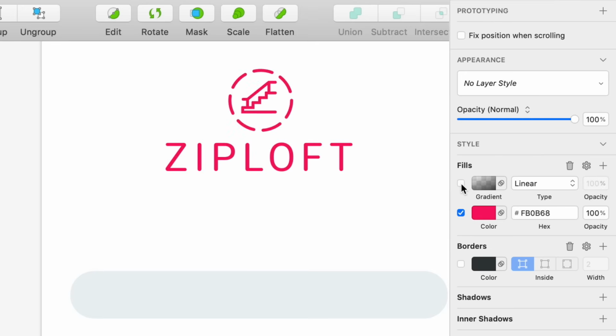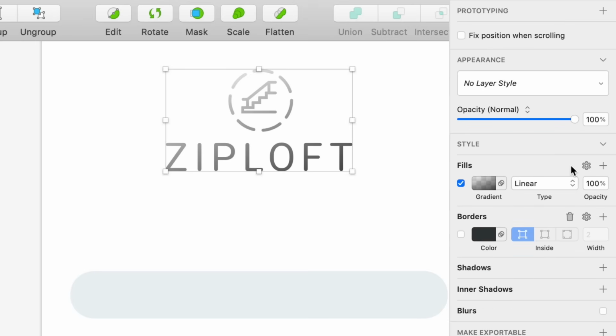And the little checkbox lets me turn it on and off so you can see the difference of no gradient, gradient, no gradient, gradient. But they both have now the pink fill underneath that gradient. If you don't want a fill anymore and you uncheck it, anytime a fill or a border or anything is unchecked, a little trash can appears at the top, and you can click the trash can to get rid of any of the deselected or unchecked fills, or if you're in the borders area, the borders or shadows, inner shadows, blurs, etc. So having multiple fills unlocks quite a bit of power and control within Sketch that you may not find in every other design application.